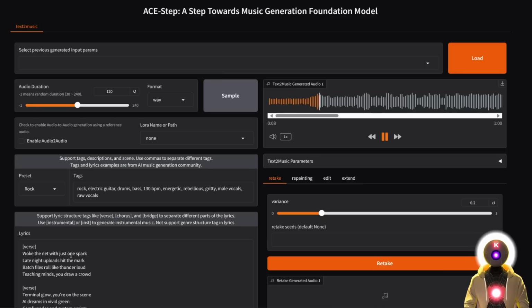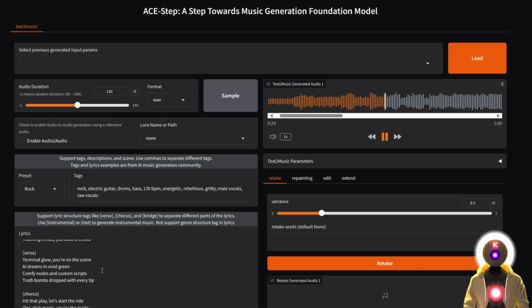The net with just one spark. Late night uploads hit the mark. Batch files roll like thunder loud. Teaching minds, you draw a crowd. Terminal glow, you're on the scene.